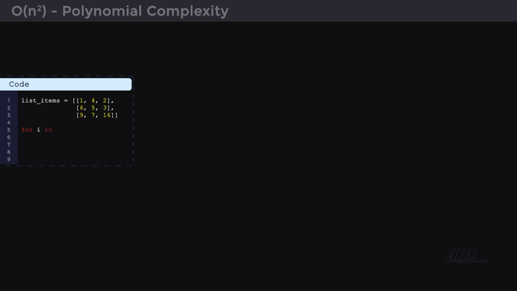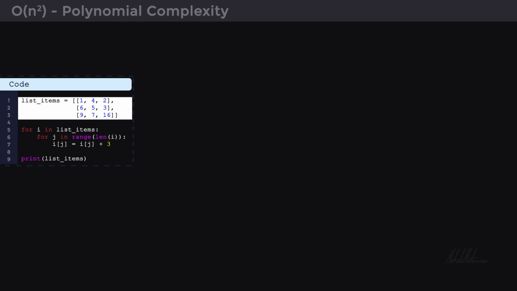In today's session, I will explore polynomial time complexity using a practical example. I believe learning through examples is often the most effective approach, so let's jump in and break down how polynomial time complexity works. In this piece of code, we are going to look at the nested loop, which is a common example of code that runs in polynomial time.